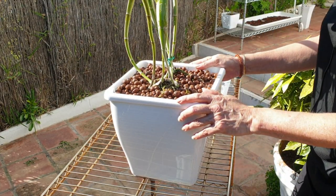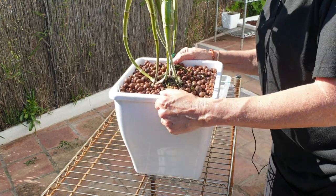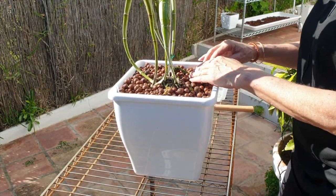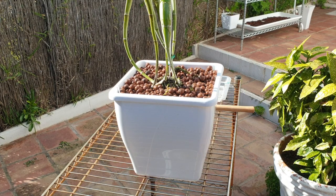And I did pour the calcium magnesium that I soaked her in back into the pot, into the reservoir. She has had her fill. I don't need to worry about watering her for several days, maybe even 2 weeks now. She's got plenty going on in that pot.